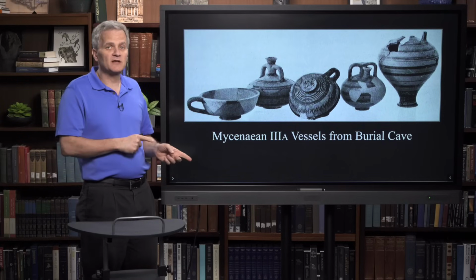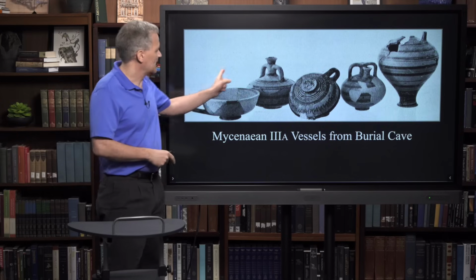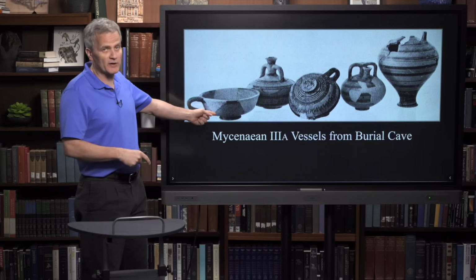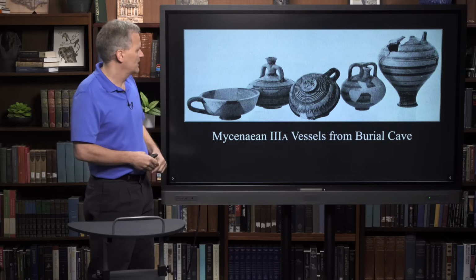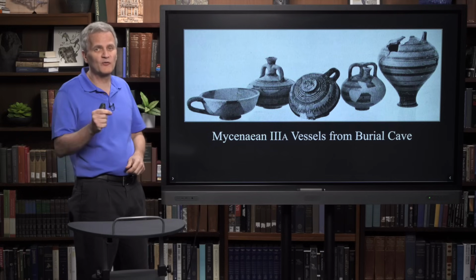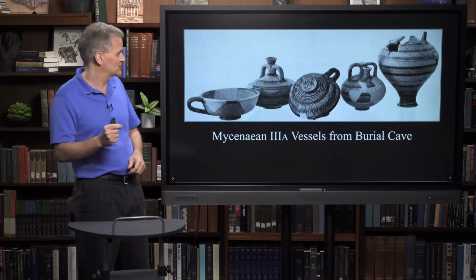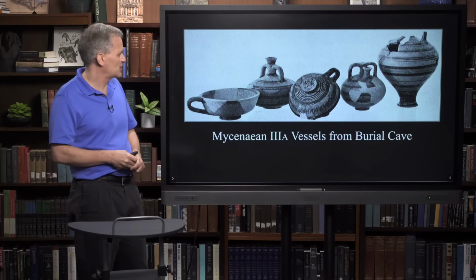First, here's a look at a little bit of the beautiful Mycenaean pottery ware that was discovered at the site. And this is imported ware from the Aegean. Beautiful pots, in most cases, painted on the sides with very careful work, excellent craftsmanship. So these are beautiful and cherished vessels.